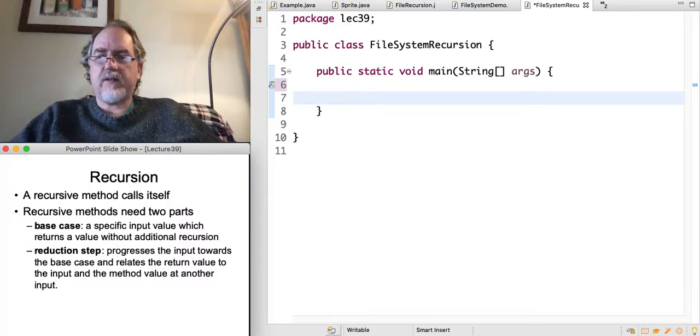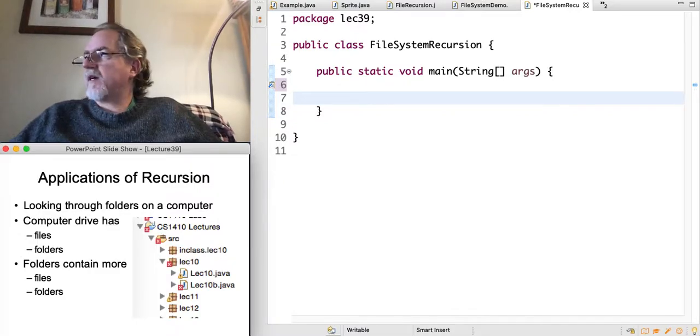And it's basically some sort of specific parameter value that doesn't cause another call to the method. It has a specific answer. And then a reduction step, which is where the recursion happens, but it also progresses the answer towards the base case. And it'll usually accumulate some kind of answer as it goes.